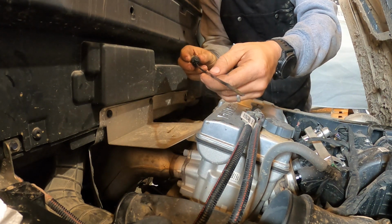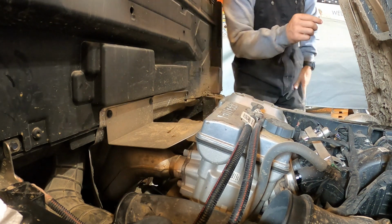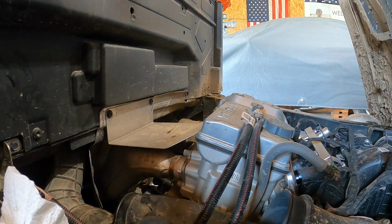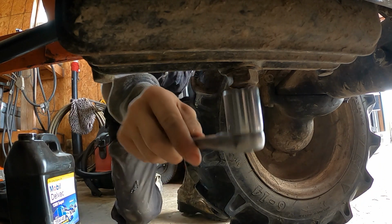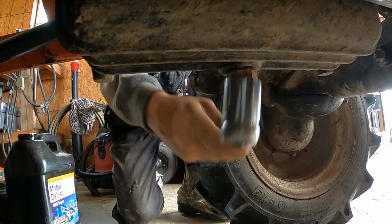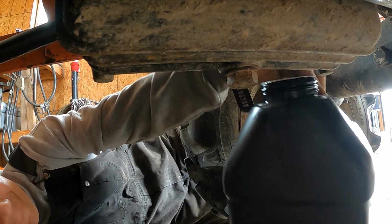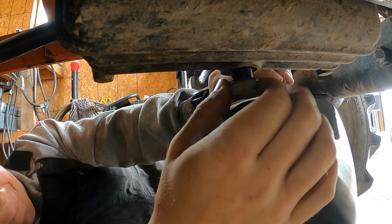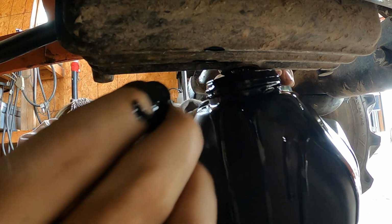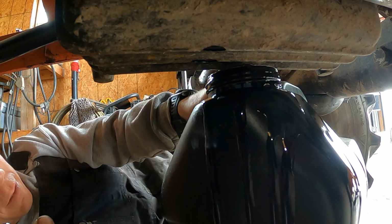All right, good to go. Look at that. Just a hair over full, but once we fire it up and it fills up that oil filter, that'll bring us back down. Didn't make too much of a mess. Not too bad. Leave that right there.